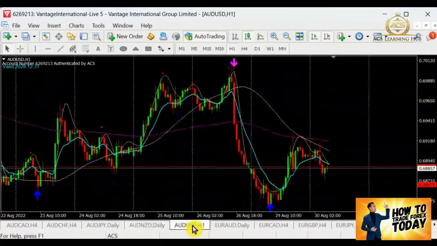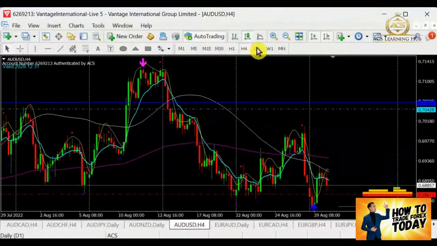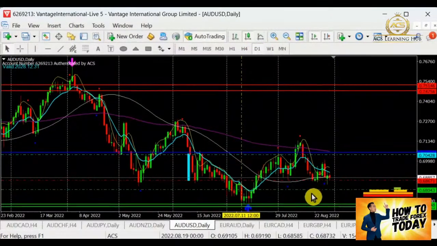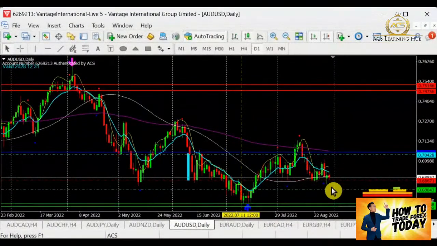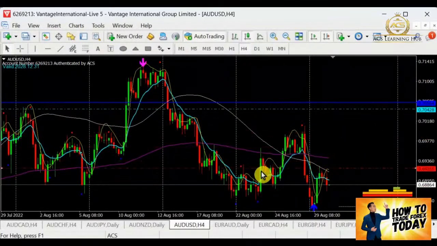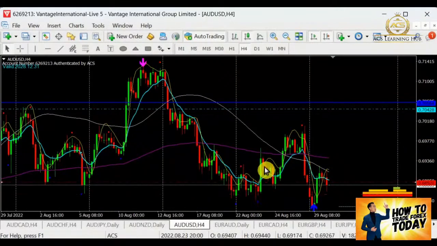How about Aussie dollar? Let's take a look. Aussie dollar, we are actually coming back into the bear. It seems like it's going to retest, however it stopped somewhere here, that is the support level. From the resistance over here, we can see a higher high, now coming with a double top, creating a lower high here. So a lower resistance is being created over here.